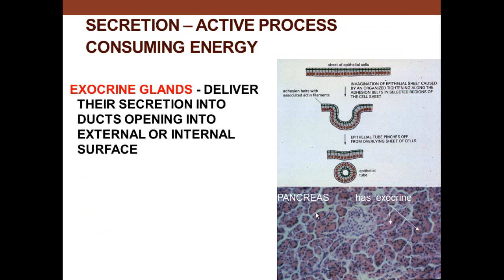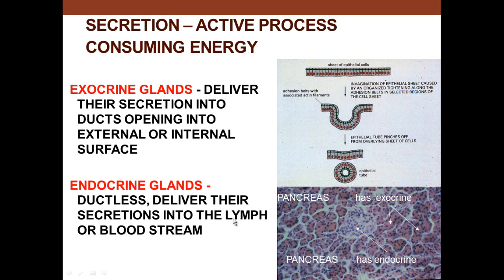Sometimes glandular portions discharge through ducts — we call those exocrine glands. The liver secretes to an external surface through a duct, and the pancreatic acinar cells discharge contents into ducts that ultimately go into the small intestine. But the pancreas also has an endocrine function — ductless — where cells lose their connection with the surface and discharge into the bloodstream, or more specifically into the surrounding connective tissue where secretions enter the bloodstream. So exocrine glands have ducts; endocrine glands have no ducts.